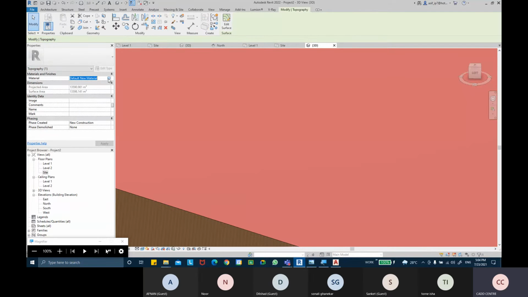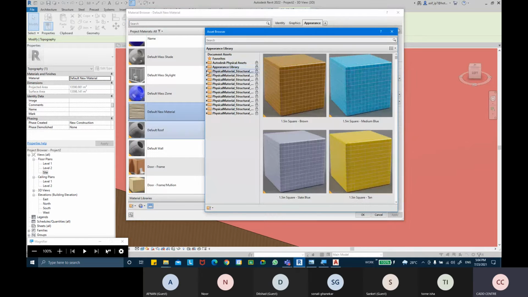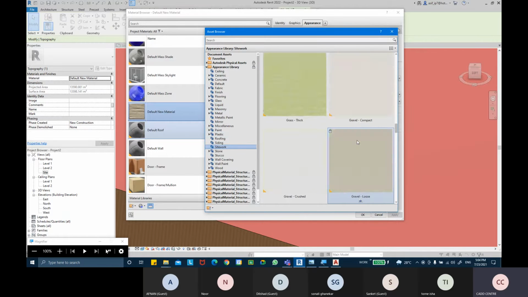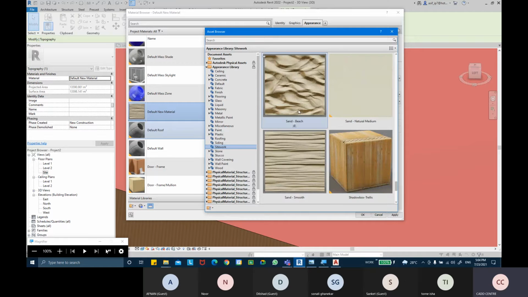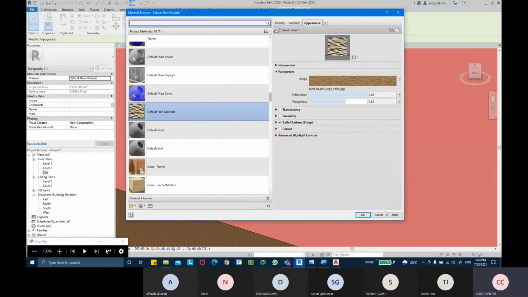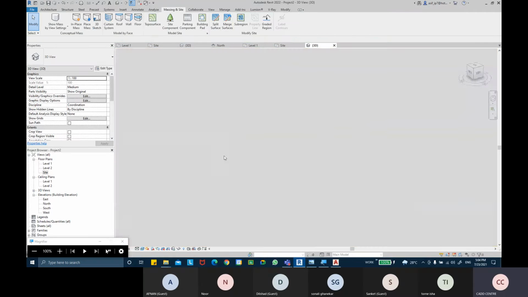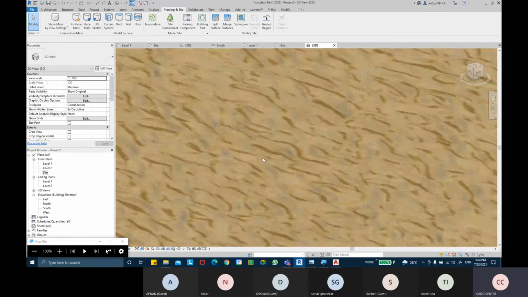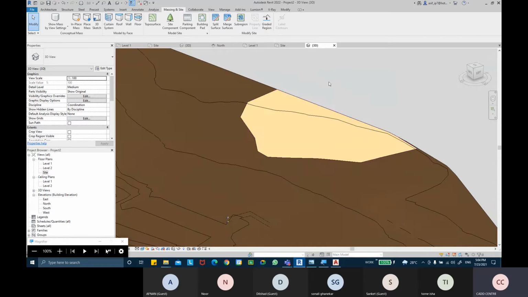Not that great. Beach sand, fine. It's a very huge site actually, that kind of beach area. Okay.